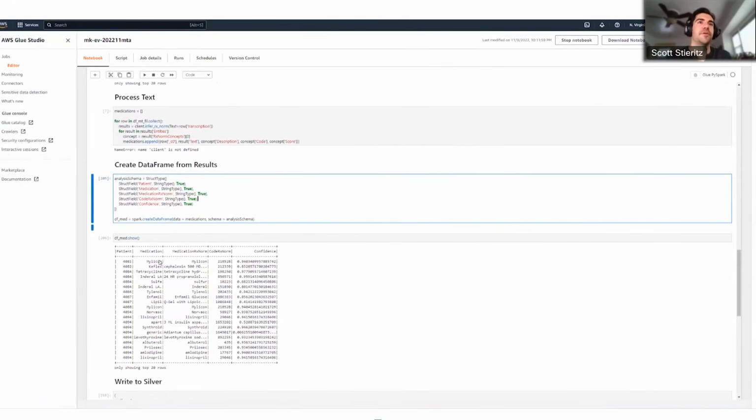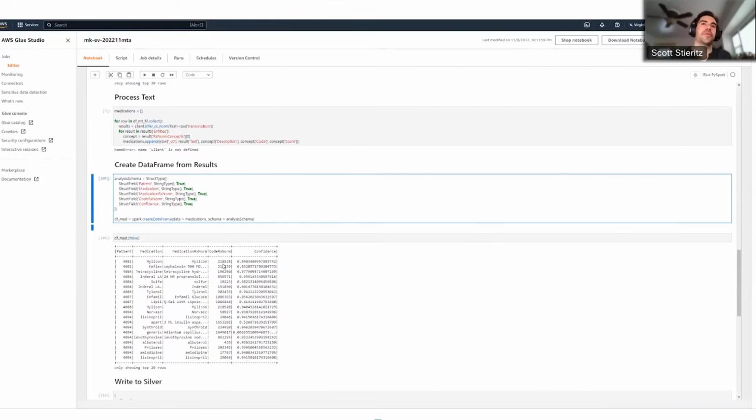So mapping of things like the original medication name as it had occurred within the original medical text to that normalized name based on some inference that the Amazon Comprehend Medical service is doing, as well as RxNorm medication codes. So this gives us an actual ID that we can go into that dictionary and look it up.